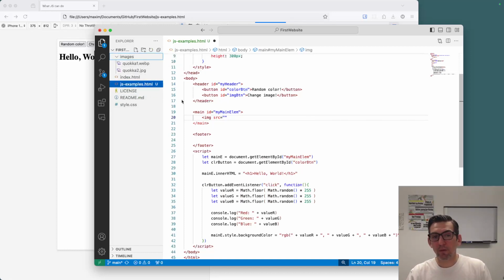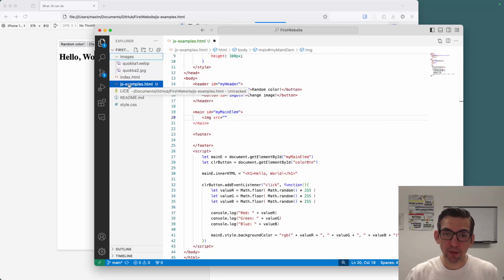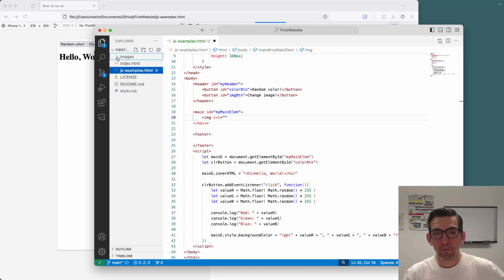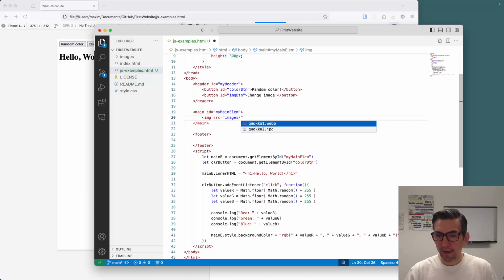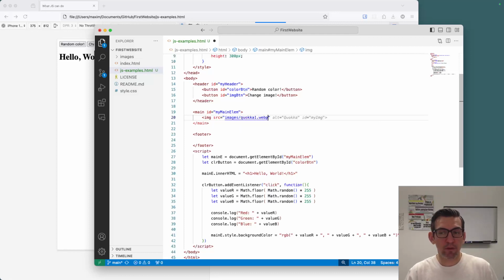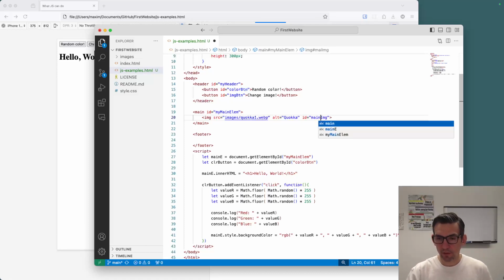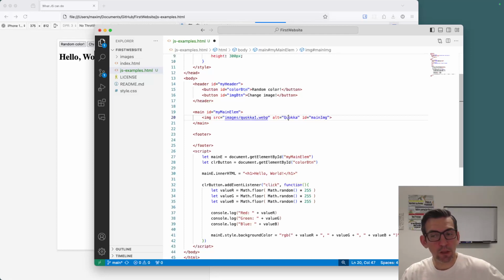So if you remember how to load an image from a certain location, I'm going to start on the level of my current file, which is js.examples.html. So I'm going to first find the folder called images, and then I'm going to put in the name of the file that I'm looking for. I'm going to give it an alt, Quokka, whatever, it's a Quokka, and then ID equals mainimg.